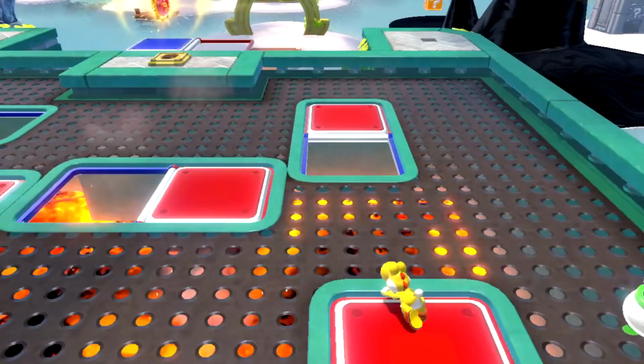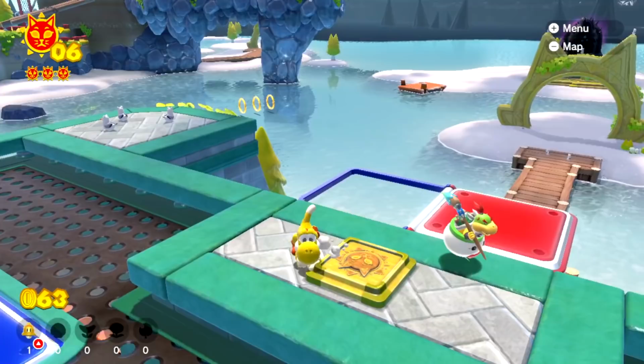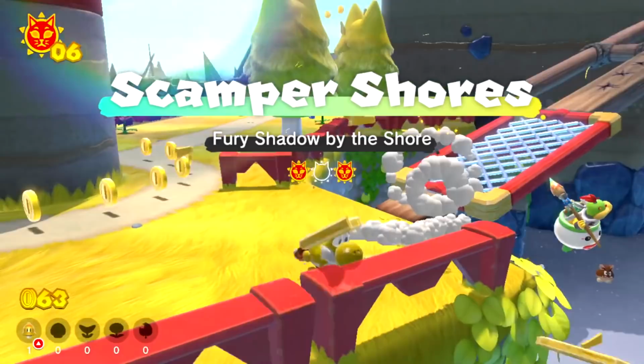So let's run on over to there. Oh, bonked into the wall. And Yoshi has got another cat shine. Now then, we haven't done that one yet. Hold on, where's Plessy? Okay, Plessy's over here. So you know what? Let's go down to Plessy over here. Let's pop on up here and run across this way without falling, hopefully. Please don't fall, Yoshi. Okay, very nice.